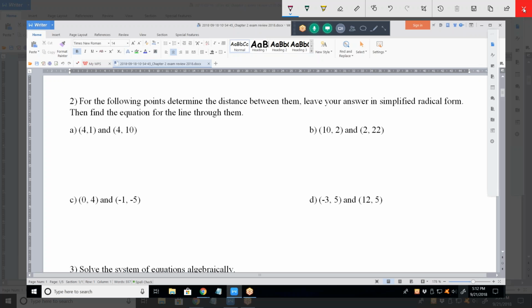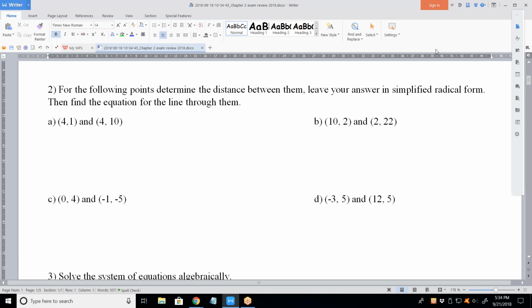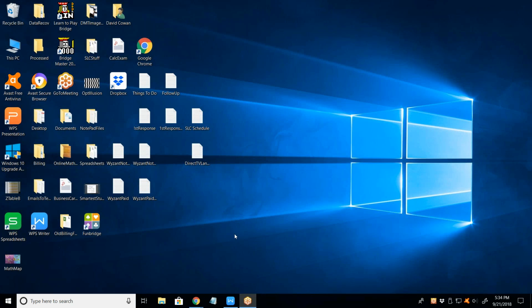Now, the next time, all I'm going to do is text you the meeting ID number. If you look at your desktop, can you bring your desktop up? While we're looking at my desktop, you see where I'm pointing, this orange flower-looking thing, go to meeting? You should have one of those on your desktop. So the next time, you don't have to go to that website. You just have to double-click on that and put in the meeting ID number that I text to you. And I'll text it to you just a couple of minutes before the scheduled session.